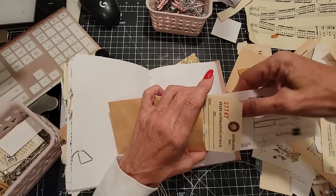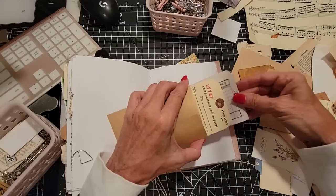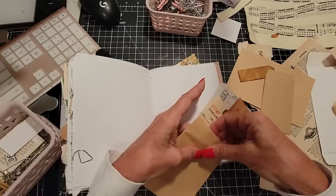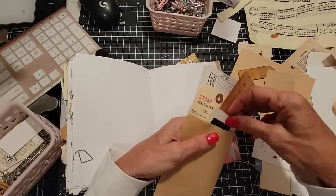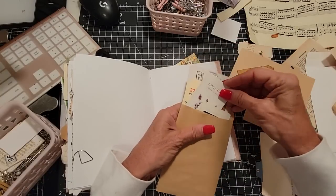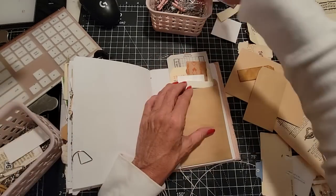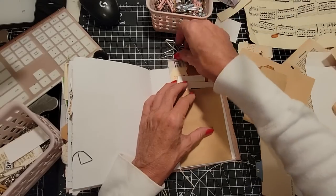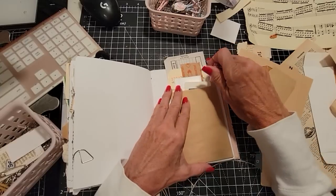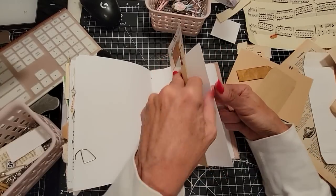Remember that? If you were from my day, you know exactly what I'm talking about. Maybe this. Let's get you in there. I'm going to tuck you in there too. We'll just have a whole collage of stuff in there. Maybe we'll use a fat chubber — should we? Use one of these little side paperclips. Can I do this? We'll see — it's not a paperclip, it's a clothes pin.